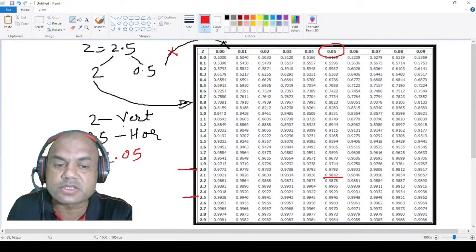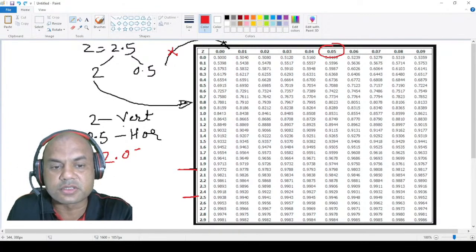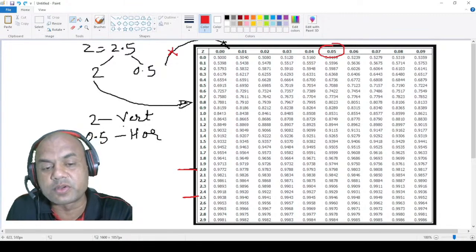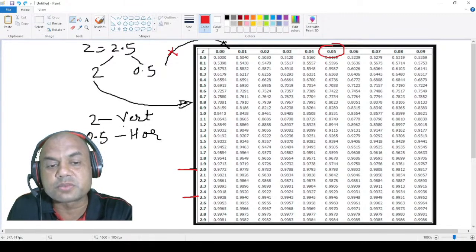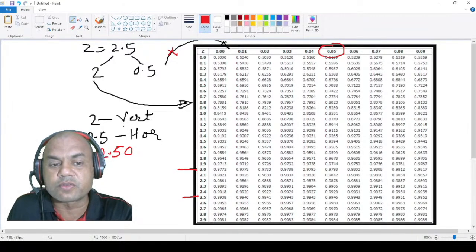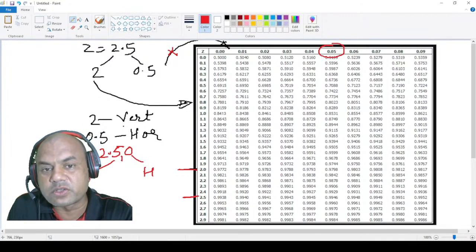But now what is the question given? What we'll do, we'll do this. Look at this, okay? So our answer right now is 2.5 only. So what will we do? We'll find 2.5. And what is to be checked later? 2.5 over here, and if no number is there, it means 0, 2.50. So I'll check this 2.5 in vertical and 0 in horizontal. So 2.5 over here and 0 is over here.